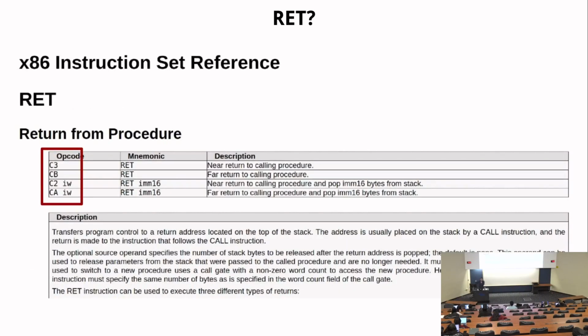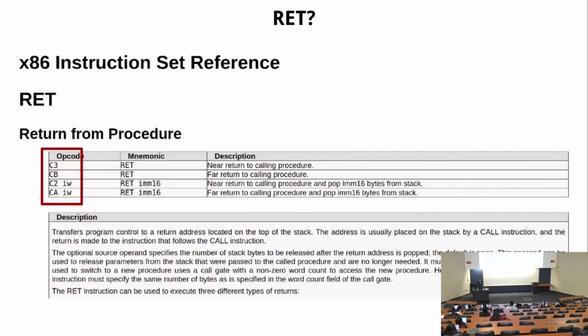So after all, what is a return instruction? For the CPU, the return instruction is just some encoding, just some bytes. In x86, a return instruction can only be one of four different encodings. It's either C3 in hex, one byte, that means return. Or CB; one is for near return, another is for far return, but anyway, they're just a return. Or they can have a return with a number to balance the stack. The instruction can be C2 and a number, and this number is 16 bits, 2 bytes. So those are the only four possible cases for return instructions.